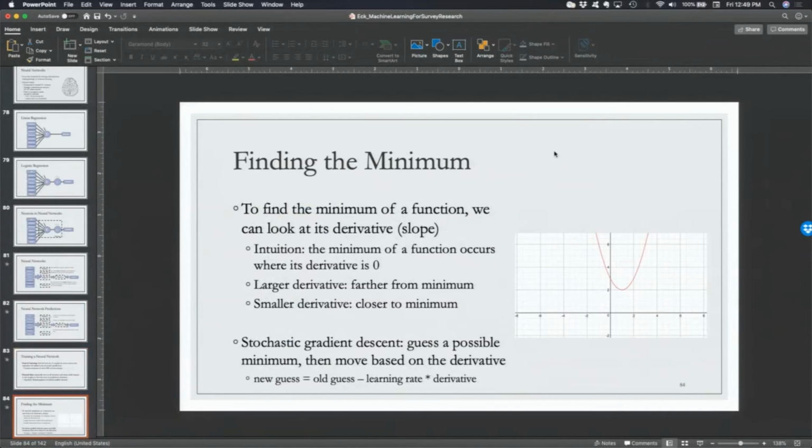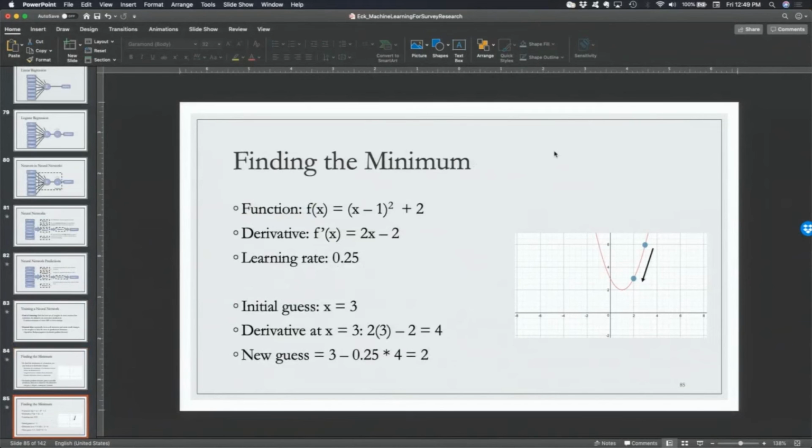And so slope is equal to derivative from calculus. I'm not going to make this a big calculus lesson. Even my students don't like that very much. But the general idea being that the derivative, the slope, helps us. If I'm at the minimum, the derivative is 0. If the function's not changing, I can move in either direction and my output doesn't change very much. If I'm far away, then I have a bigger derivative. And so I can use that to help guide me towards where the function might be minimum.